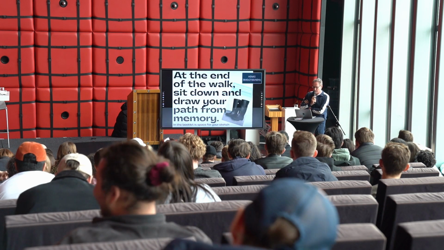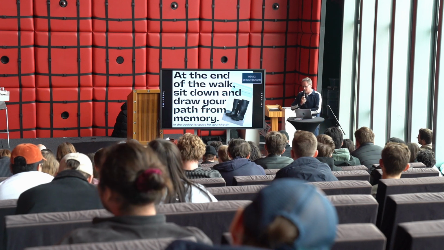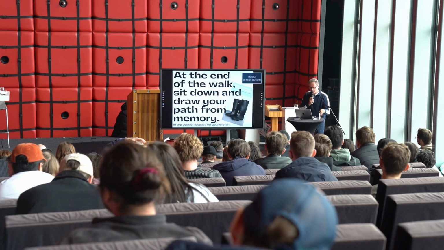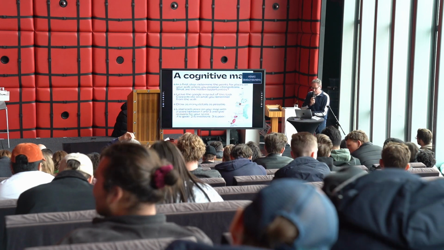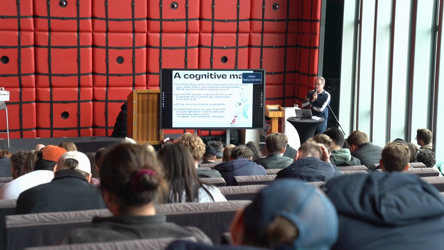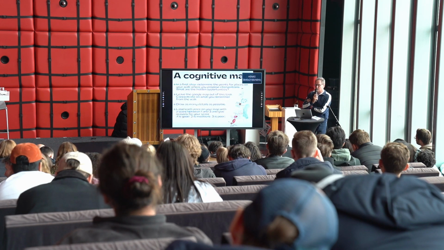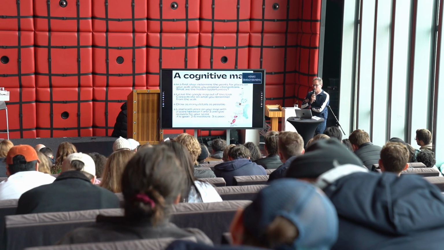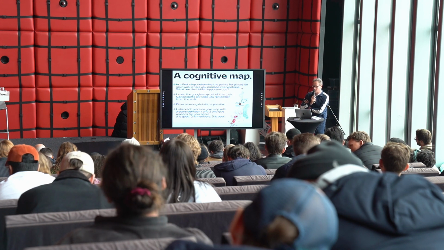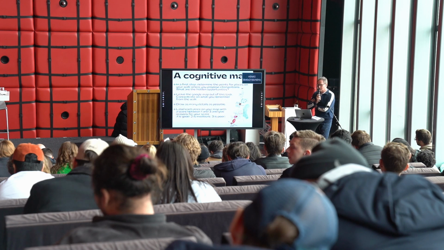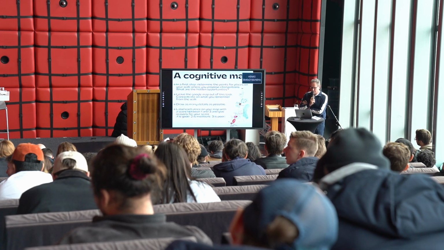And then at the end of the walk, you draw the path from your memory. There is a lot of space in your booklet. At the end of the booklet, there are some white pages. And this is not a map. It shouldn't look like a map from Google or from geographic maps, but it is the map of your memories.